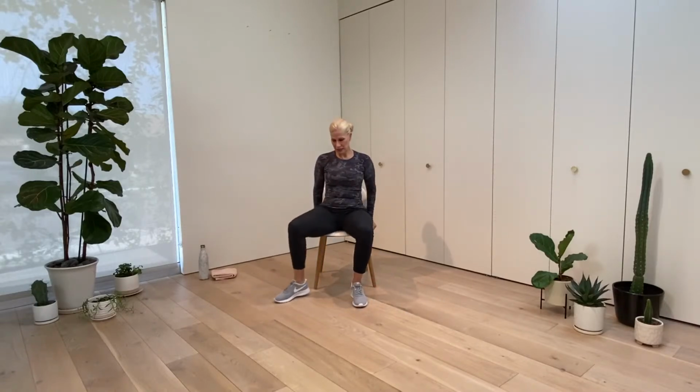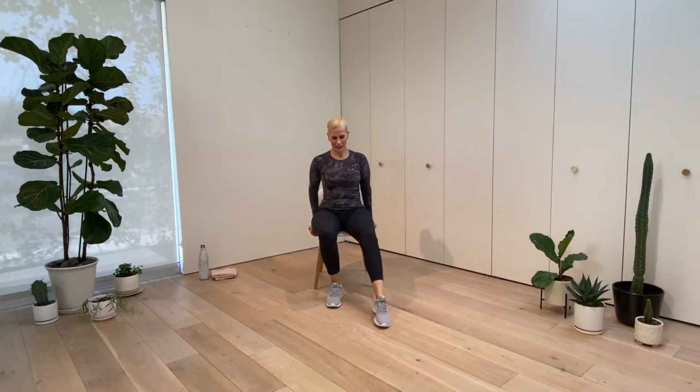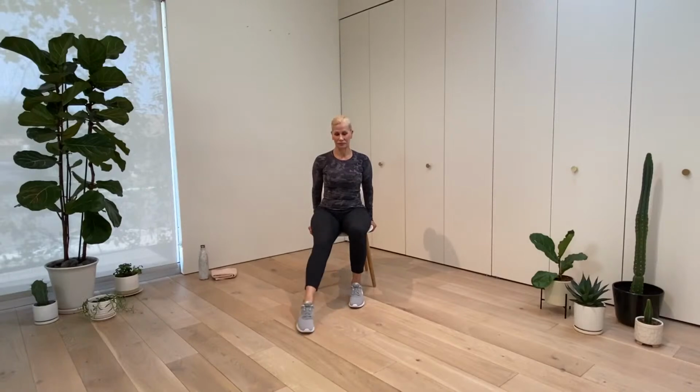Out, side, in, side, forward, in. Switch legs. Out, in, out, switch. Now if you can do this without holding on, then you'll do that, just placing your hands in your lap.